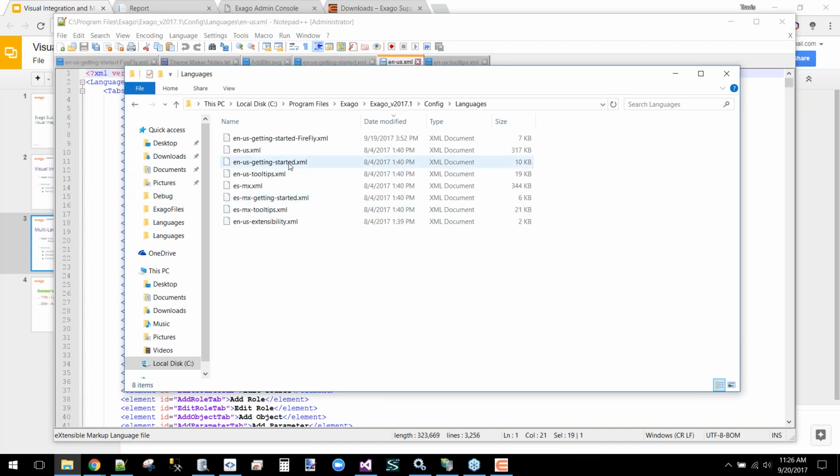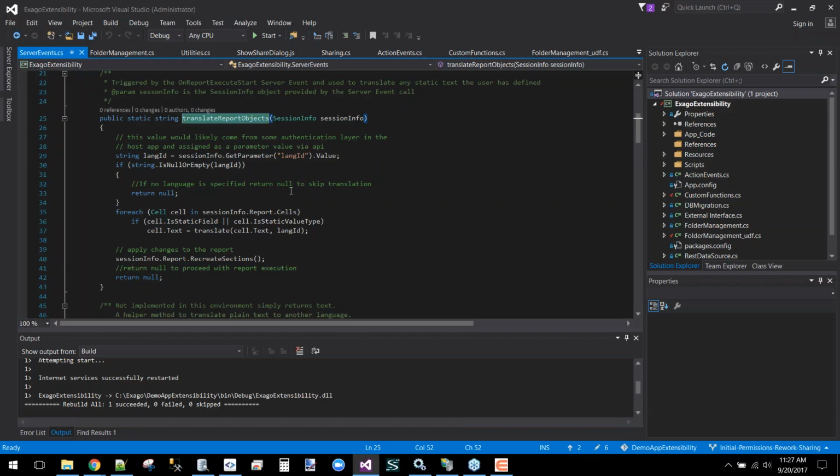But certainly, you can use either a third-party translator, or if you want a rough translation, there are lots of free tools, the most infamous at this point being Google Translate, which can be fairly effective. And in terms of the server event example we talked about before, the translate method is entirely your own.